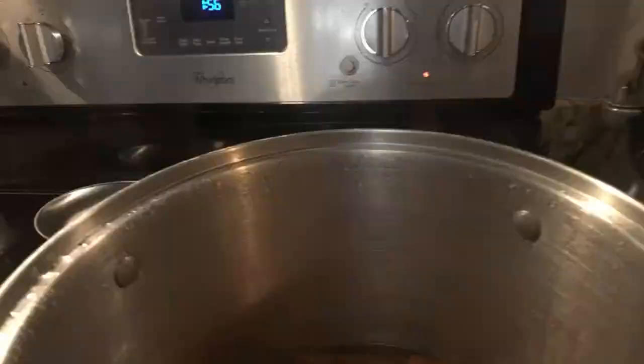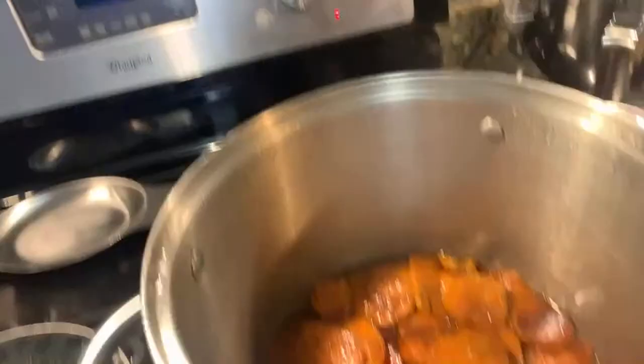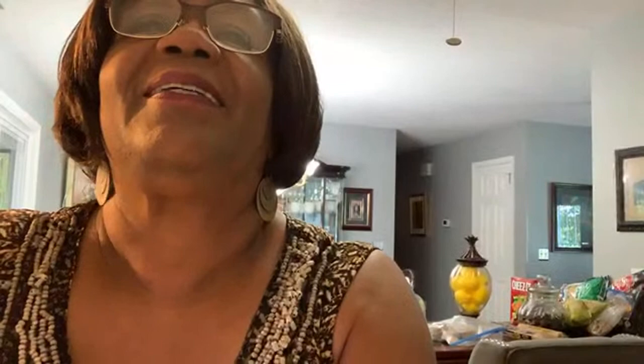Angela says she's sick but strong enough for those questions — and you know what, Angela, that might give you a good little smile and a good time! In just a few minutes I'm going to let y'all have one last look at these yams and then I'm going to speak, decree, and declare over my brothers and sisters. There they are — look at that! Y'all better make these for Thanksgiving and Christmas. It's so easy to make.